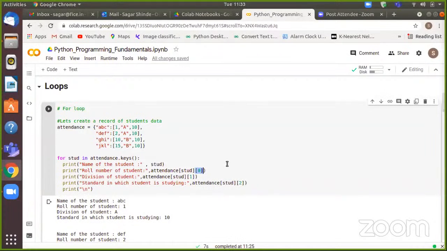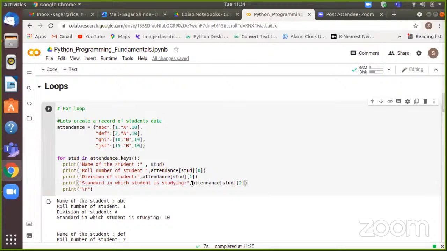So this is about roll number. For division, you have to go for the second element of the list. What is the index number over here? It is 1, right? So you have to go for the specific key, and out of that subset the second element of it, or the first index of it. In a similar manner, you have to go for the standard in which the particular student is studying.